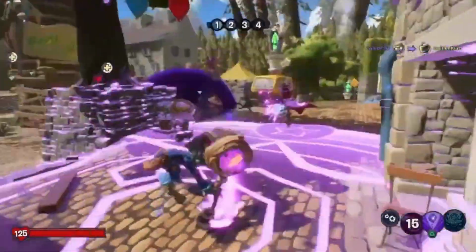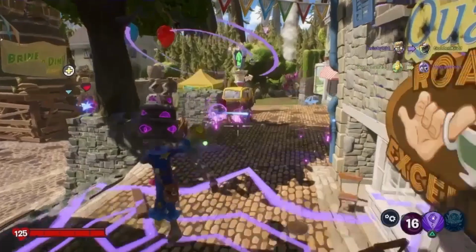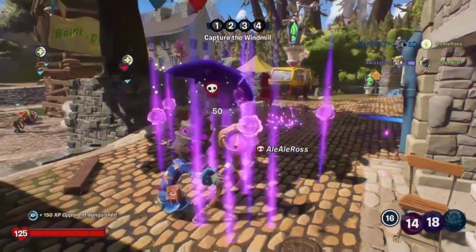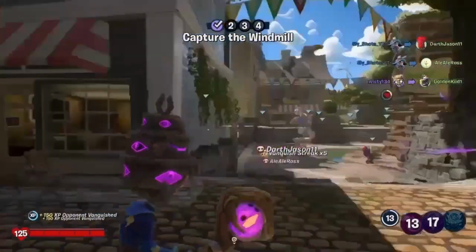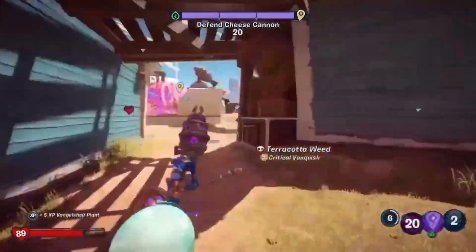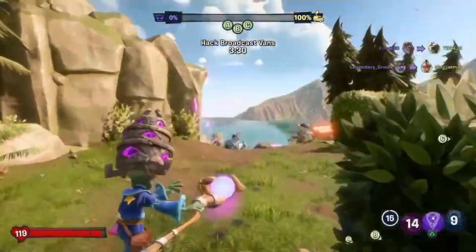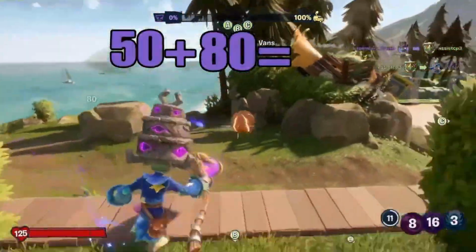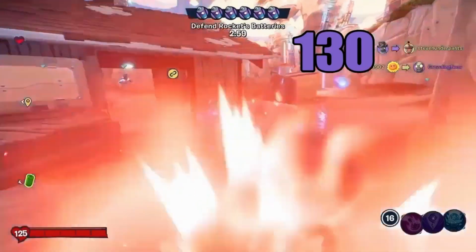Now with the ability Viosa, you're actually going to do damage when you slam your staff. You're going to do 50 damage, and the range is pretty insane. So I slam my staff and I do 50 damage, which was enough to kill the Wildflower. With this perk, you're going to do a total of 130 damage to the enemy. That's 50 for the slam and 80 for the orb itself, making it do a grand total of 130, which is just insane.